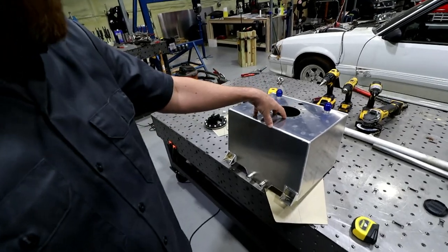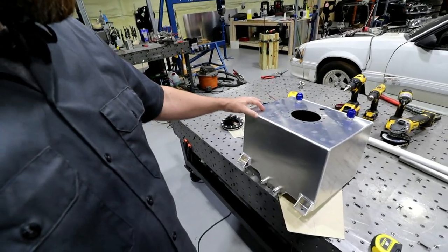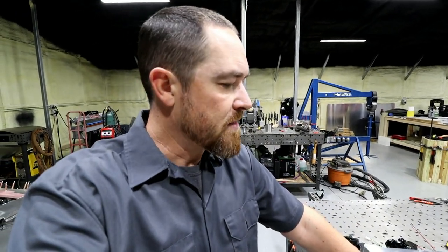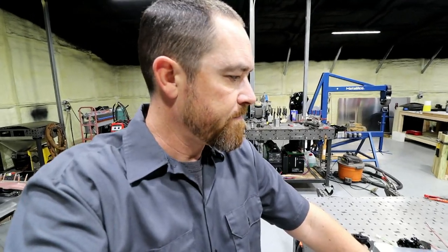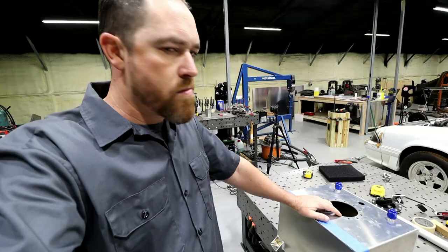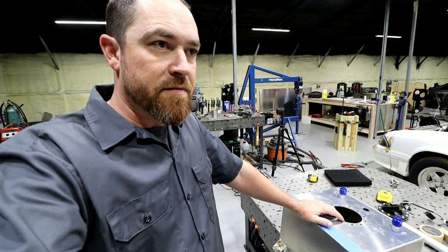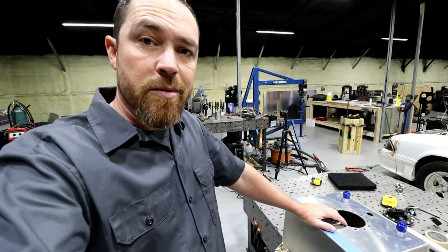So this particular tank, I think, was an 8 gallon, and I did the math on it. If I cut 2 inches off, I think it only reduces it down to maybe 6.5 gallons. So it'd still be plenty of fuel for this thing. I don't see any long road trips in this one. I mean, this is the Fab Forums, right? Not the buy stuff bolted together forums. So I guess I gotta cut it apart.